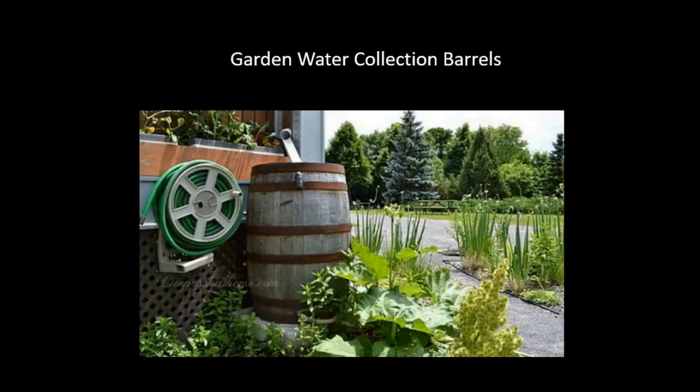Now when it comes to collecting rainwater for gardening purposes, irrigation, and this is pretty popular for people that live in the city that are into gardening and into organic and all that. They often will do this. They will have one of their downspouts go into a barrel and collect the rainwater because plants like rainwater.